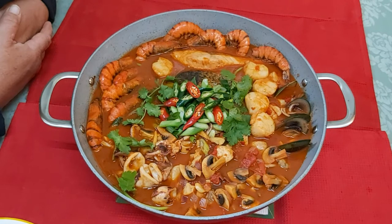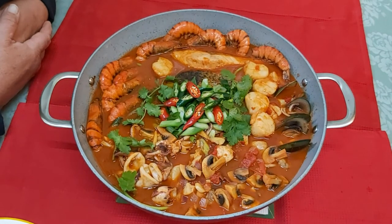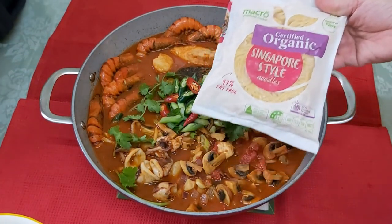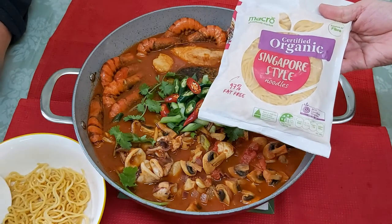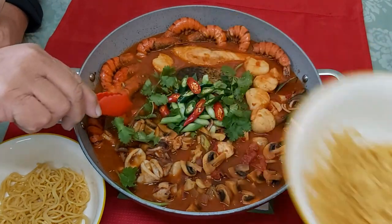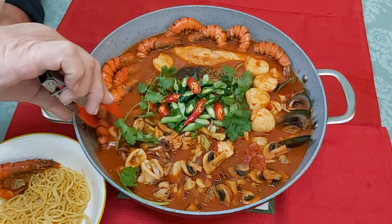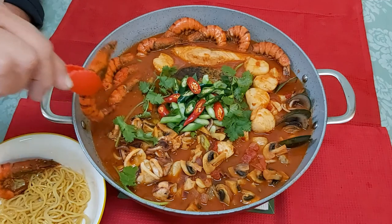Seafood stew. Where will we start? Yummy. We're using these noodles. What I did, I just put them in the microwave for 2 minutes on high and then I separate them while they're hot. Okay. I never wash my noodles. Prawn. Yeah. Shrimp.